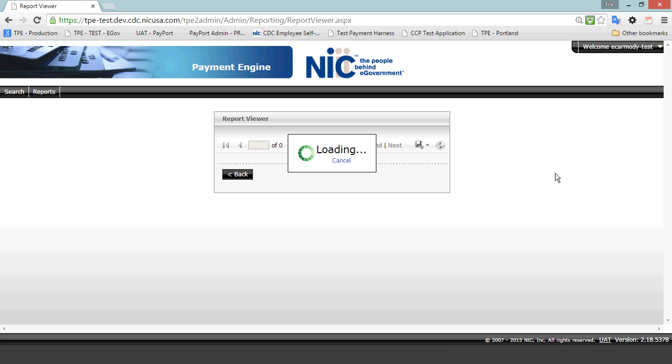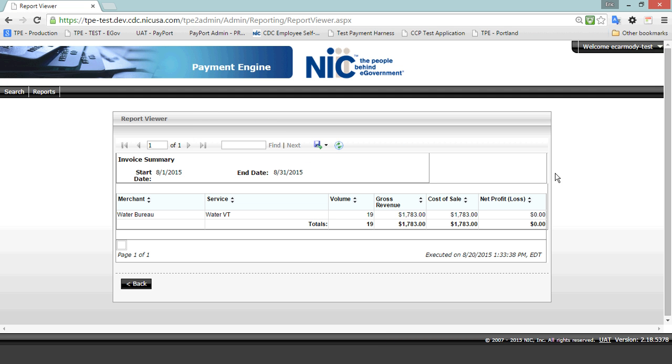It's just going to tell you how many orders were invoiced and a total, and that's all you're going to see on this. There's no detail associated with it. Here, you can see that for the Water Bureau, there were 19 orders for the month of August, and the amounts. That's really all that one will show.